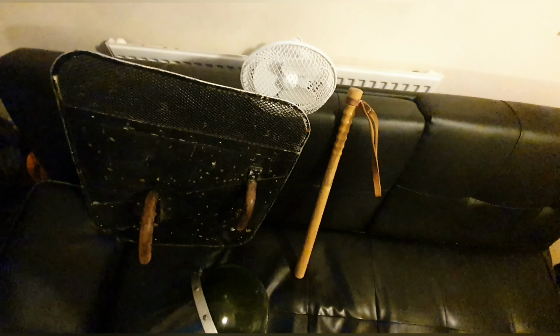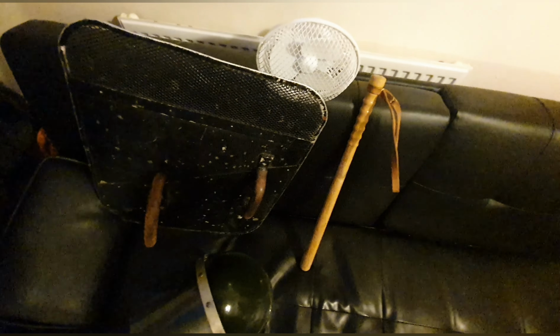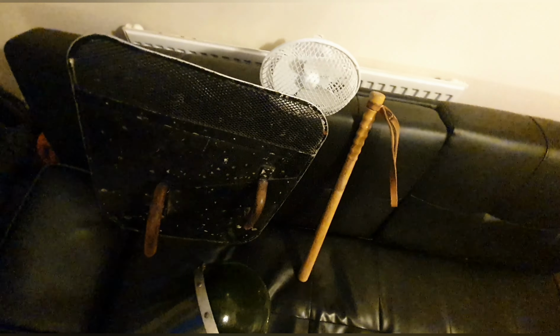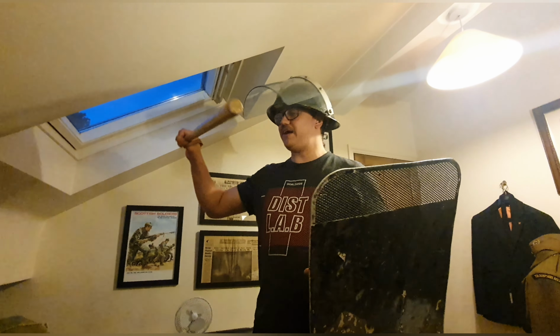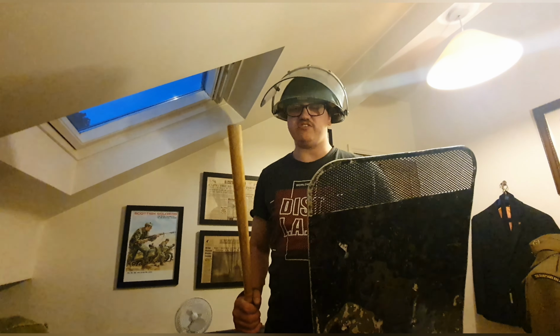So we'll quickly pause here and we'll get on to how to get all three items on, and you can see how it looks in general. I'll add a picture in at the end of it on the mannequin, but I'll get a quick thing of me with them on. So here it basically is. The baton, the helmet, and the shield. This sets you up for basically standard riot duties or crowd control duties in Northern Ireland in 1969-70.